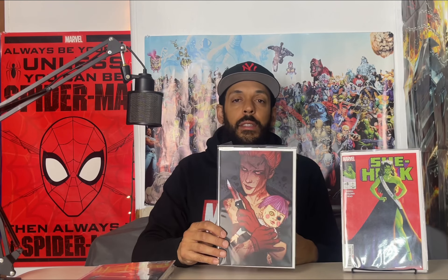Then we have She-Hulk issue 8 — all these covers are done by Jim Bartell. I know some people don't like it but I'm digging it, it's a laid-back little run. We have Something is Killing the Children — I forget what issue this is — but this is the Jenny Frison variant. Star Wars: Doctor Aphra issue 26 and the variant — I think these are like the movie variants or something like that. I'm not gonna collect those. Department of Truth issue 22 — I believe it's coming to an end pretty soon.